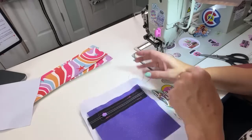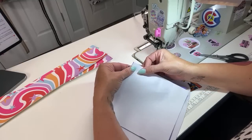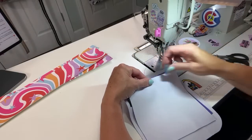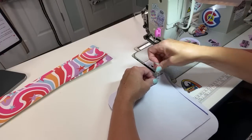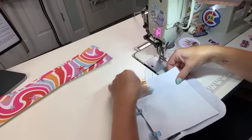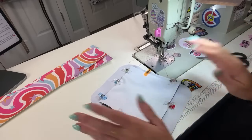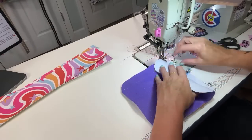Let's add our back piece. This purple fabric is a bonded luxe nylon from Wonderground Fabric. And it's very silky, smooth. And it has this, like, I don't know how to explain the backing, but it's kind of very cool, especially for linings. I like it a lot. It gives you kind of a silky smooth lining. It's a little bit tricky to work with because it's a little slippery, but I think it's going to be so amazing when the bag is all done.